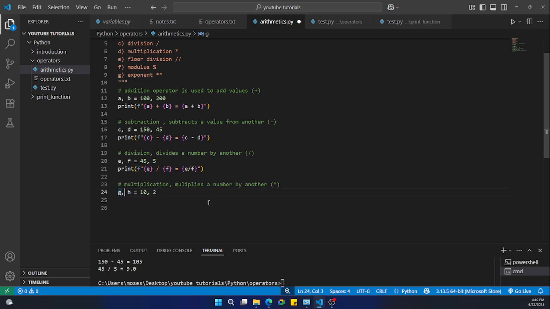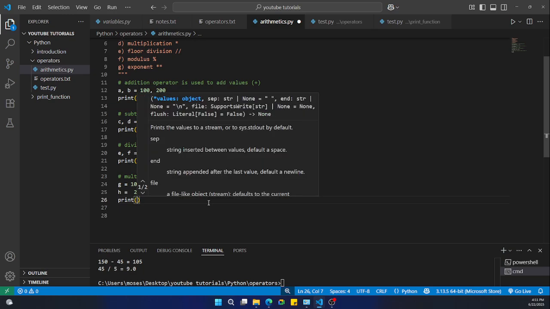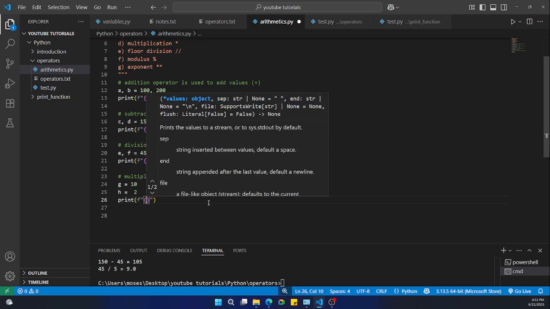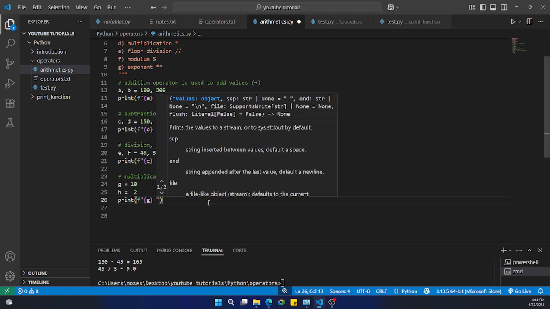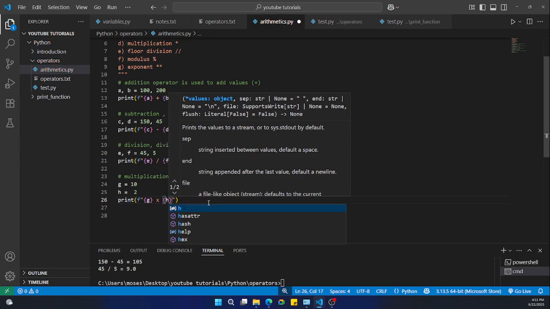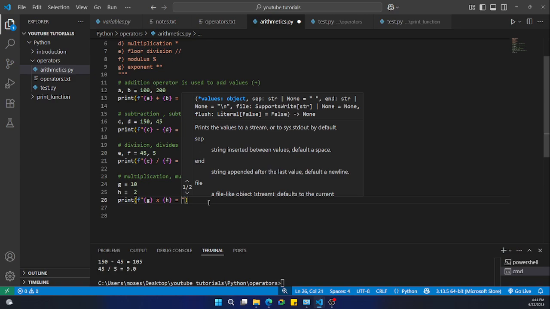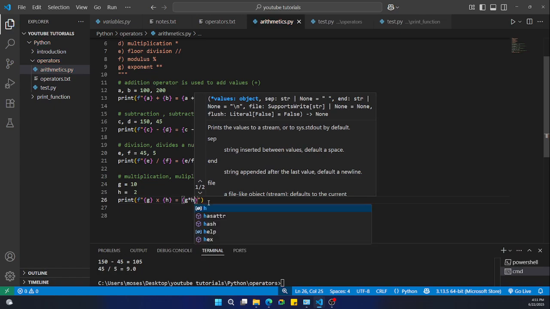The longer method is by just saying g equals 10 and the other one is 2. Then I can come and say print g times h equals g multiplied by h.